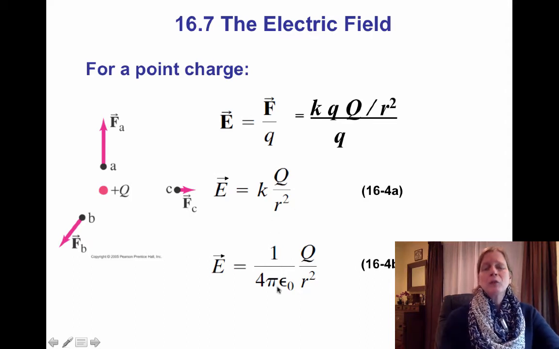All right, we can also write that in terms of that permittivity of free space again, because K equals 1 over 4 pi epsilon 0. I don't tend to use this form, but I have it here again for completeness. All right, so electric field can be understood quantitatively as K, Q, the strength of that charge we're looking at, divided by R squared, the radial distance from the charge.